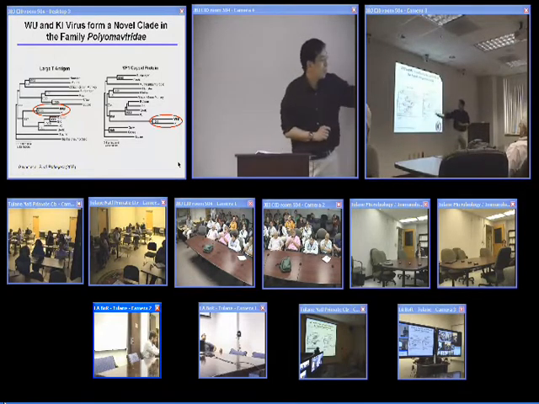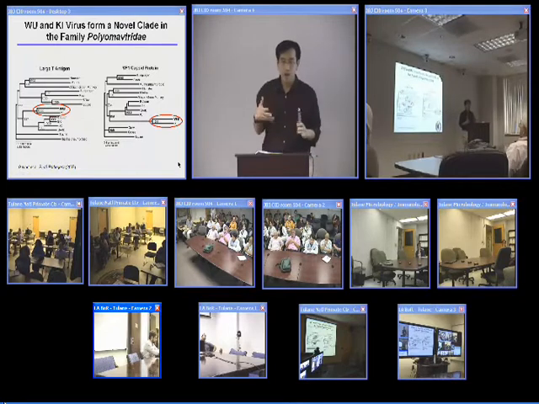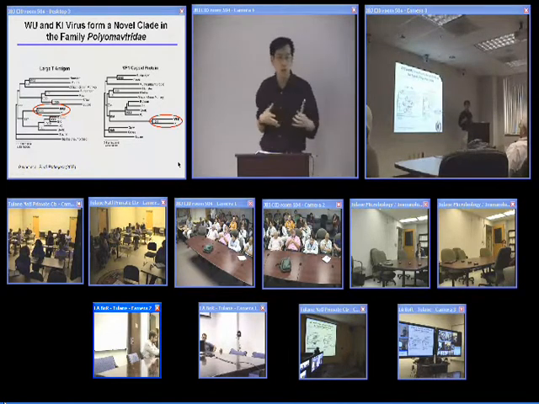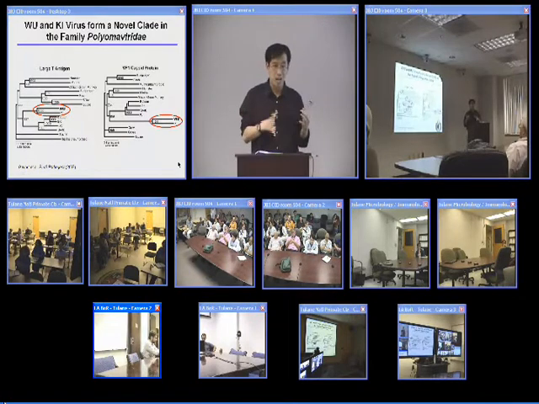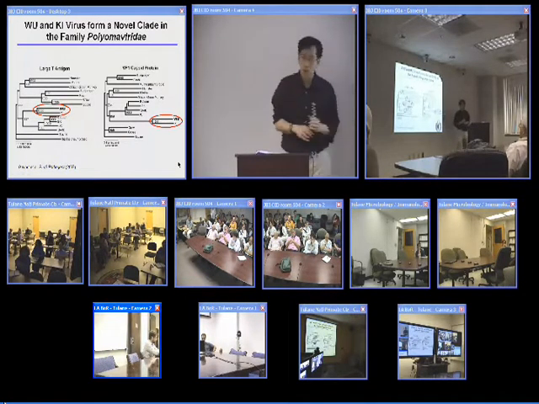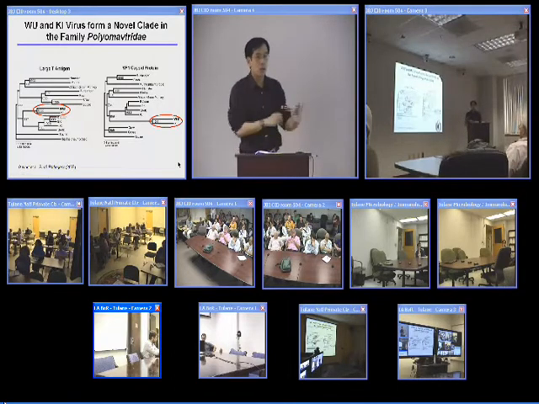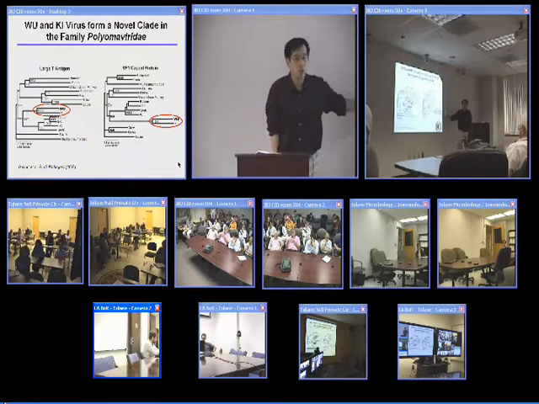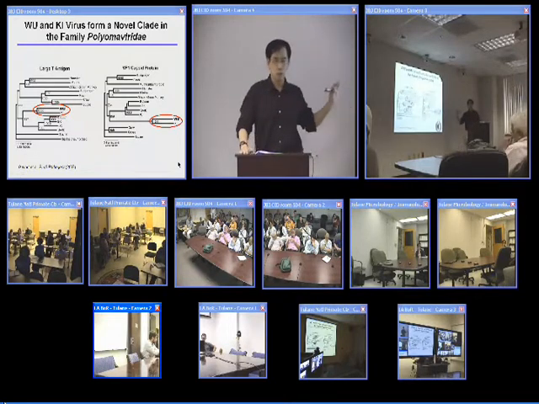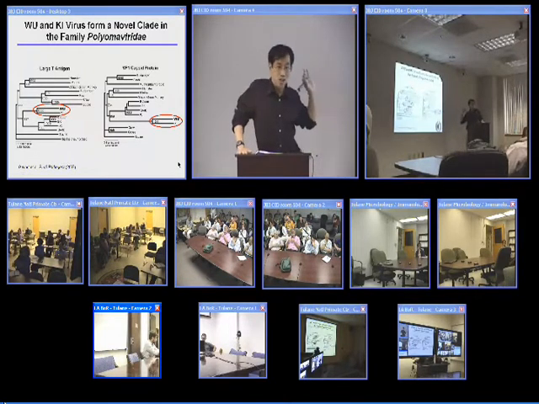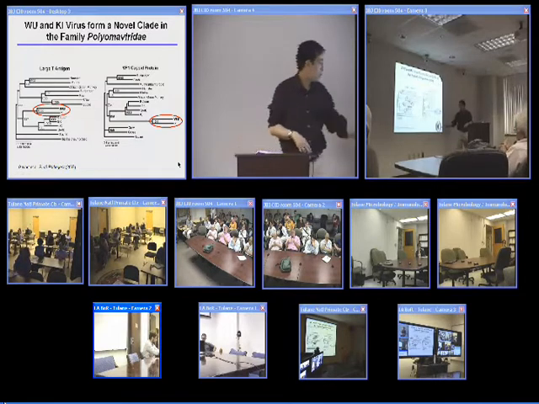And then out here in the VP1 region, what you see is that KI, like WU, has this very distant relationship. And so in a way, they corroborate each other in that we were worried at first that the distance was some kind of alignment artifact or something like that. But this tells us that we think fundamentally there's something different about the biology of these capsid proteins, that they've been subject to some other kinds of selective pressure or evolutionary process.